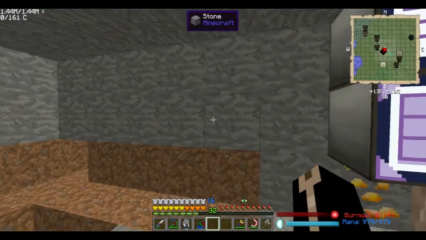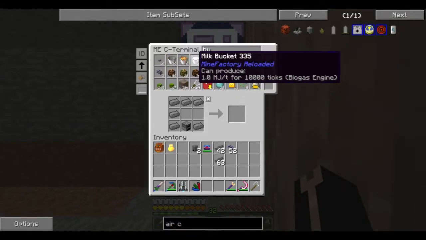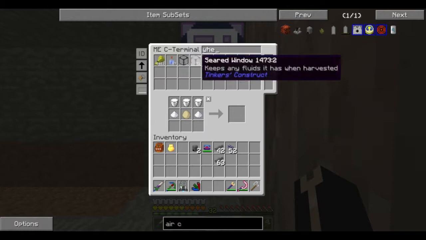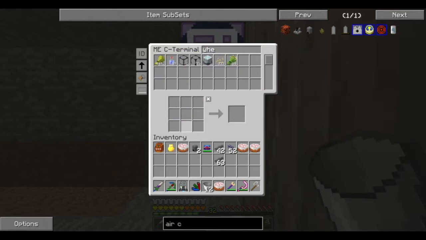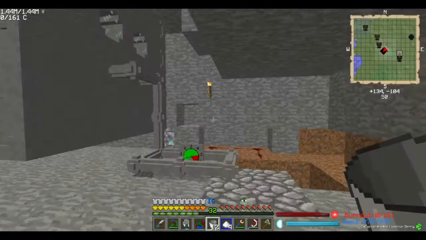I think I also blew up all my speed upgrades. Damn it, I'm going to have to go and get milk from a cow again. Oh no, I'm not. I've still got a couple of buckets of milk in there. Lovely. Let's do that. Right, there we go. Let's just make a couple of speed upgrades. I can't believe I did that. There we go, a couple of speed upgrades.